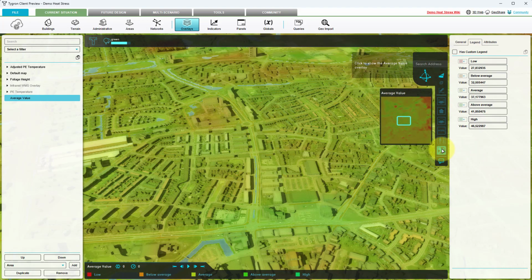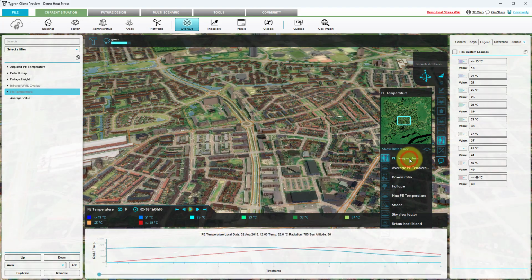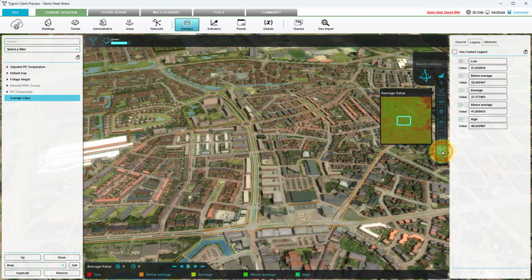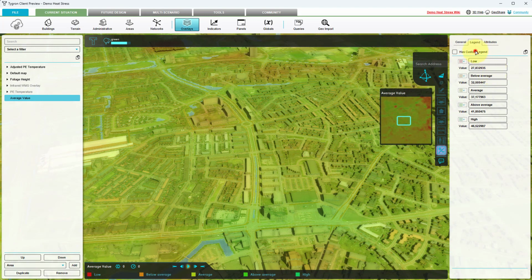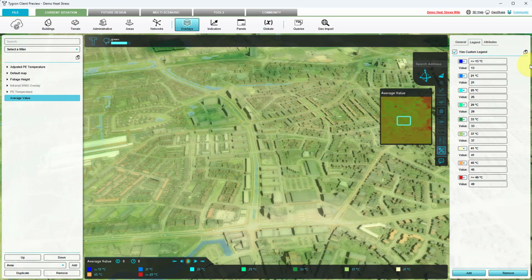The default legend has some values but needs to be fine-tuned. A good way to start is to take the legend of another overlay which does show a proper differentiation. Switch to the calculated overlay the average overlay is using as input. Hover over the clipboard icon in the top right of the right panel and click on Copy to copy this overlay's legend to the clipboard. Next, switch back to the average overlay and activate the Has Custom Legend option. Then, hover over the clipboard icon and click on Paste to apply the same legend of the original overlay to this overlay.